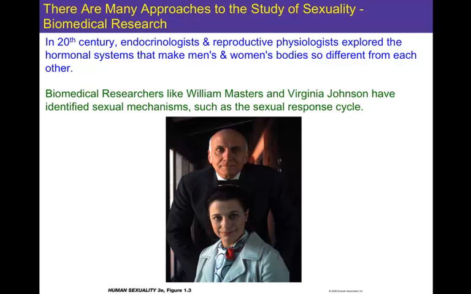There has also been physiological observation of sexual responses, and these have been valuable, especially the contributions of William Masters and his collaborator, later his wife, Virginia Johnson. Masters was born in 1915 and passed away in 2001, and his wife was born in 1925 and is still with us. This is a picture of them. They worked at Washington University School of Medicine starting in the late 1950s, and they recruited volunteers to engage in sexual behavior, either solitary or partnered, in their lab.